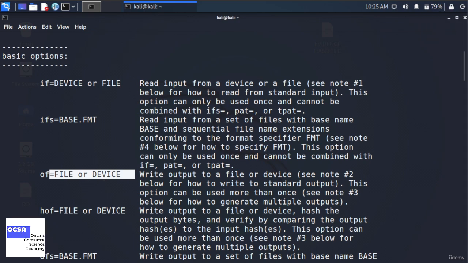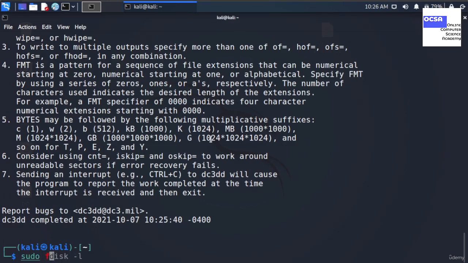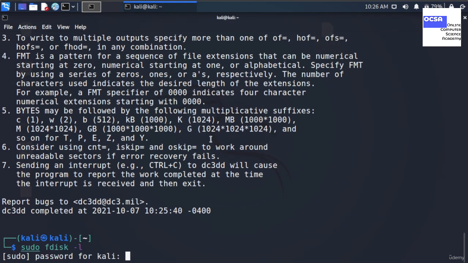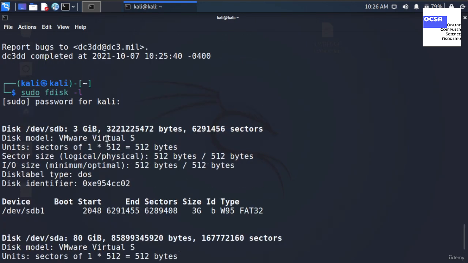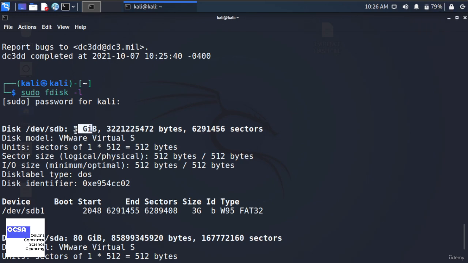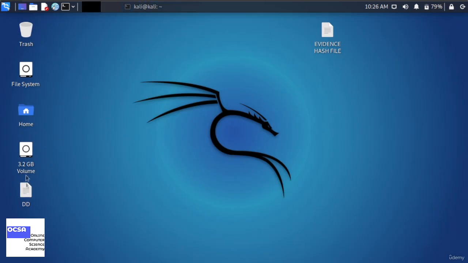For example, as you've seen in the previous lecture, sudo fdisk -l. We have a 3 gigabyte storage device here, which contains these files. For example, we can delete these files.